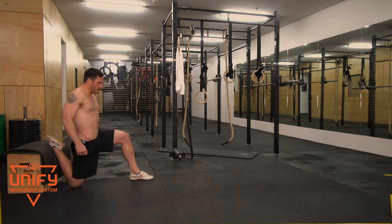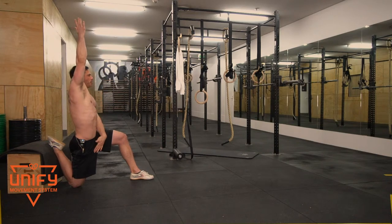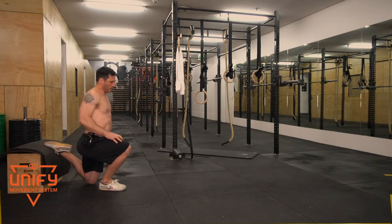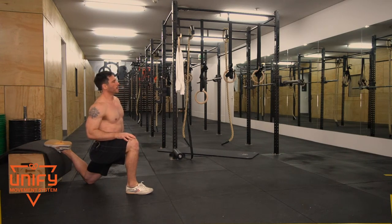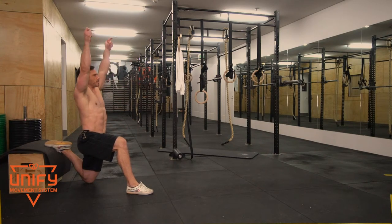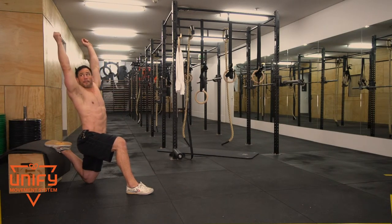Into it, push the bum back, arms up. Each time we move the arms into a new position, it actually puts more of a stretch down the side that we're stretching. So each one of these positions is a regression that you do during the workout. Lean into it to start. Okay. Hips forward, lean into it. Arms up. Okay.